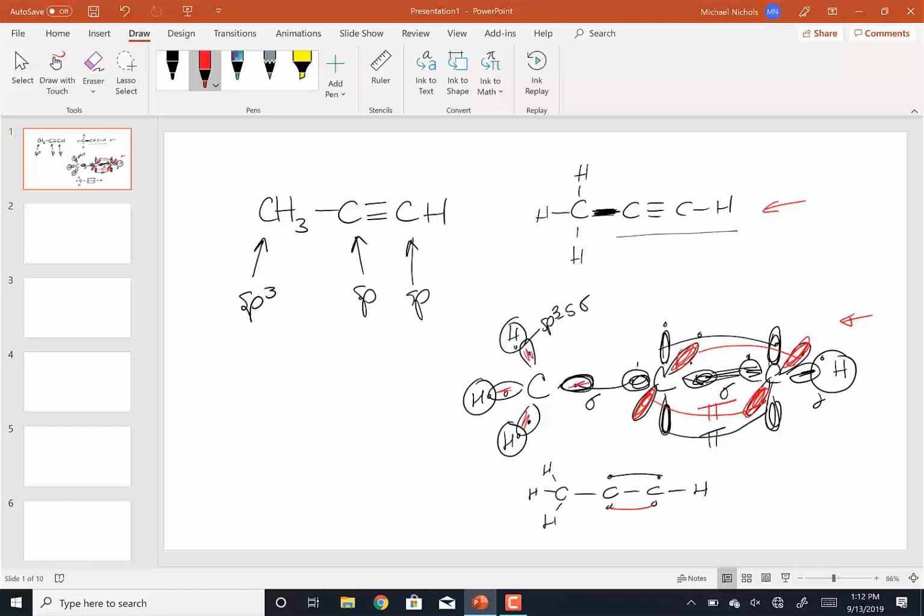So I know, like if you had a C double bond O, people were kind of writing it like this. I give them the same look. I'm like, what is that? I could see this, right? I could see, okay, this is the sigma bond, and then these two are the pi bonds. But if you only have two lobes there, it's like you're missing something. Because the pi bond is the two p orbitals overlapping. So these are your pi bonds, and then in the middle is your sigma bond.